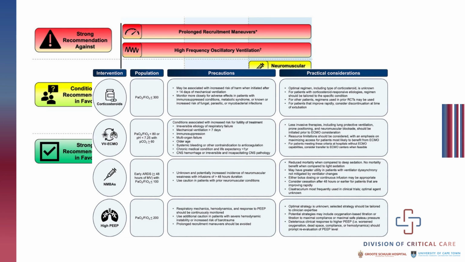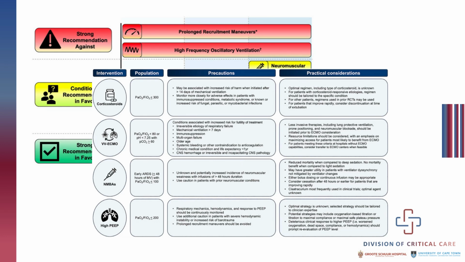This is the European guidelines, and I just put it up there to show you that they focus on the same interventions: corticosteroids, VV ECMO, neuromuscular blockers, high PEEPs. But there were some precautions that were mentioned because not all of these recommendations are without their own inherent harms or risks.